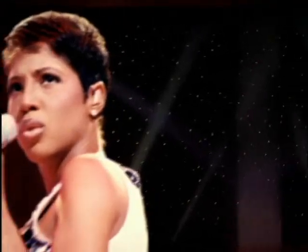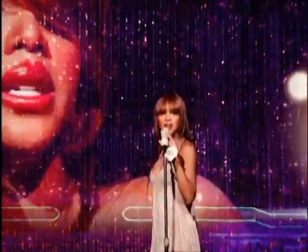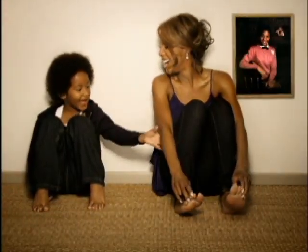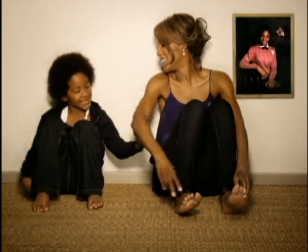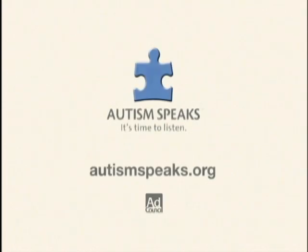The odds of this daughter of a clergyman spending 11 weeks at number one on the U.S. singles charts? 1 in 19 million. The odds of going on to win 6 Grammy Awards? 1 in 1.4 million. The odds of having a child diagnosed with autism? 1 in 110. I'm Toni Braxton, and I encourage you to learn the signs of autism at autismspeaks.org.